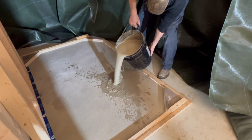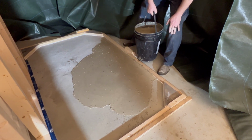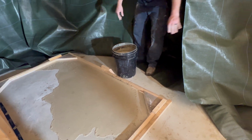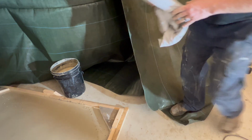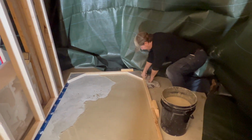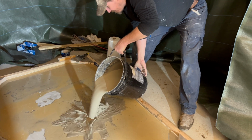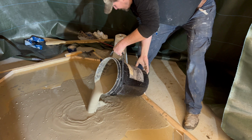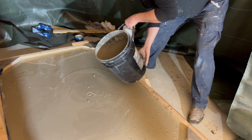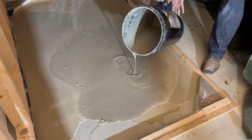You know we're probably gonna need another bag. Ooh, slower, slower, slower. That seems a little thin. I know, that's what I kept saying. Water will always find its own level, right? Shirt right there. I wonder how it's leaking out there. Move it around because that's all the heavy stuff now.